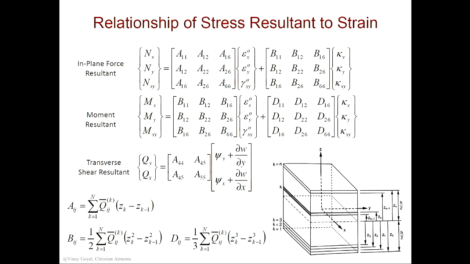And the way to calculate them is using these coordinates for the thickness of where that location is. So say for ply number 1, Z k minus Z sub 0. You see that? Yeah? So that ply is here. This one here at the bottom. Okay? So I know Q bar from the previous page, and I know the ply angle for that particular ply, and I know the location, so I can calculate this thickness. Okay, that's for A. For B, I have to calculate this. For D, I have to calculate that. It has a Z cube instead. You have to add them all up to get A, B, and D. Okay, A, B, and D.